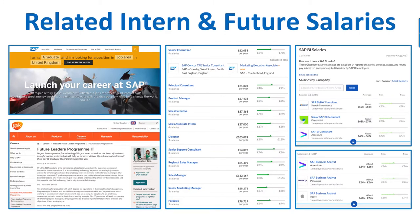Thinking about salaries: a sales executive earns around £87,000; a sales associate intern at SAP earns around £17,500 to start. A sales manager earns £112,000; pre-sales around £78,717. If you wanted to go into business intelligence, you could become a BI consultant earning up to £58,000 or more at a big company like Capgemini. There are lots of opportunities from this, and the skills you pick up here will stand you in good stead for a career across many different areas.